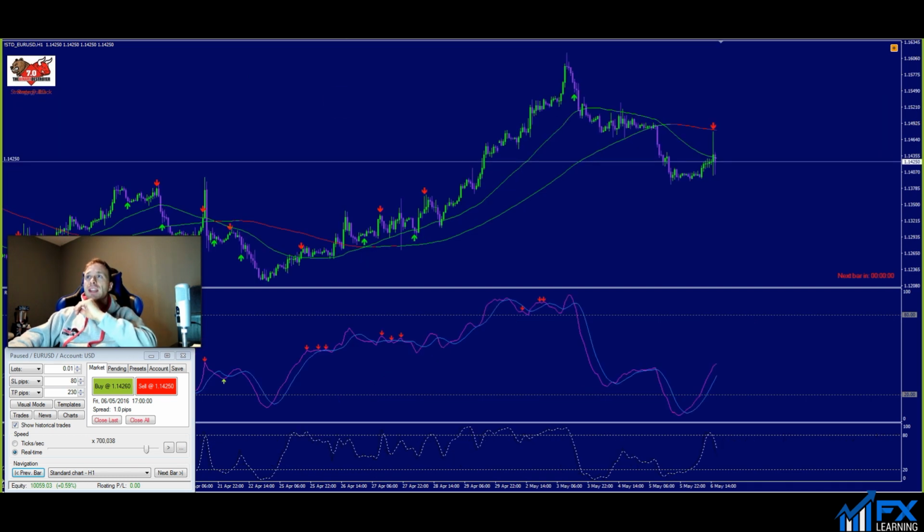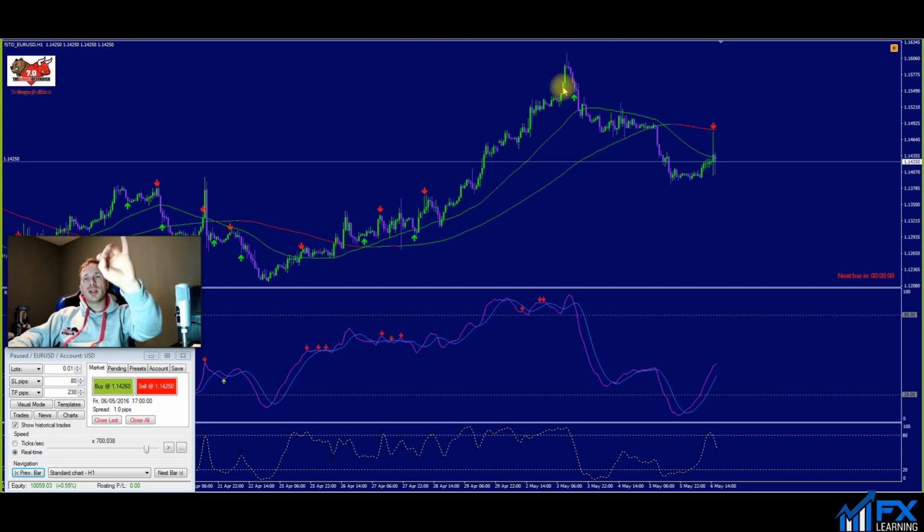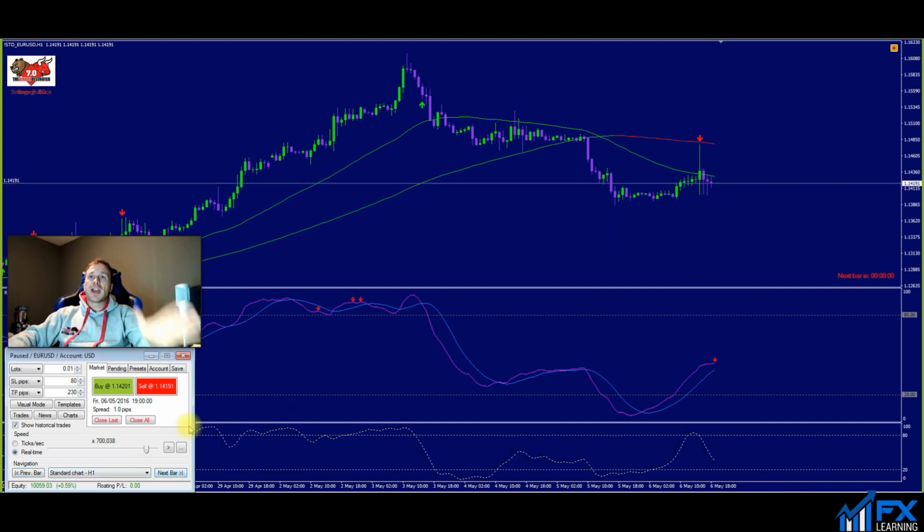So you can see here, we've had a nice little uptrend. As you can see, a nice little rally up like this. We've crossed over like this, which is great. It tells me that a trend change is happening. This is starting to turn red. We've got a pullback signal inside the zone, which is great. Okay, and also if I just go on to the next bar, there we go there. So this is a perfect opportunity.